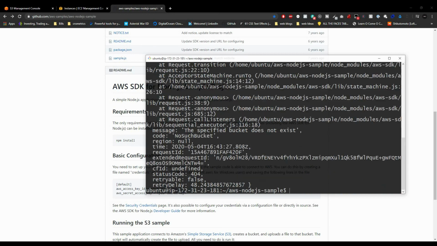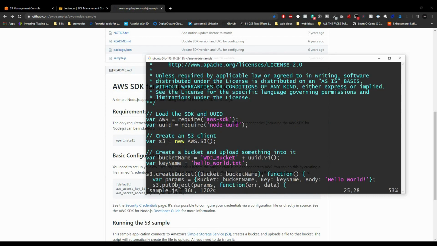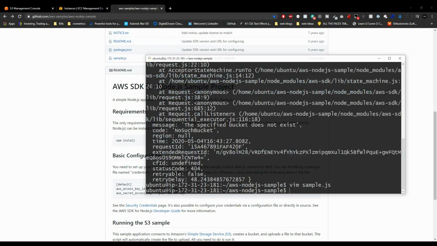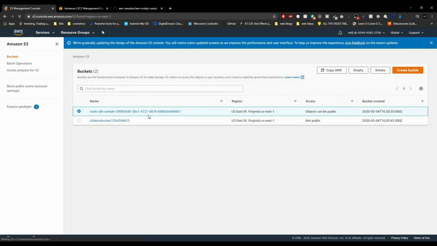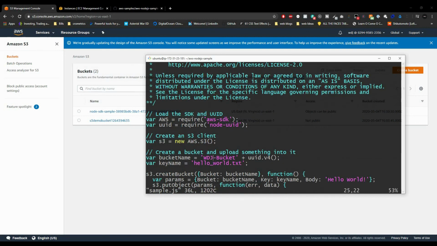Hold on. Maybe we're not allowed to use the underscore. I'm going to just do a dash. I'm pretty sure we're not allowed to do that, but let's see. Oh, we still get it. No such bucket. Yes, I know that bucket doesn't exist. Let me see if I actually did create it. I'm leaving this inside, I'm not editing this out, so that you can see that there are actual problems in doing this.